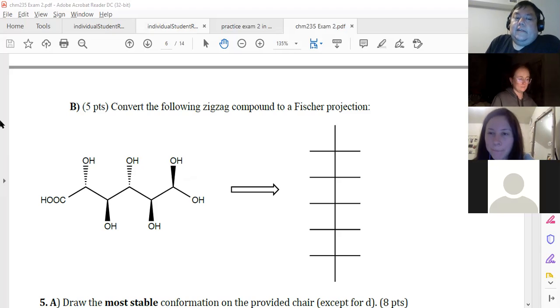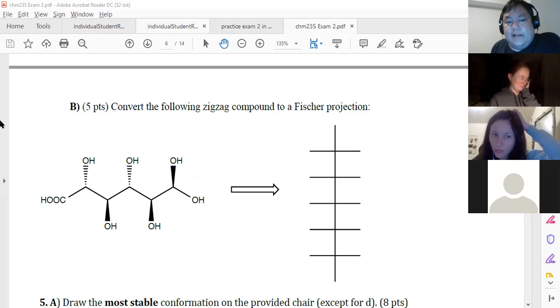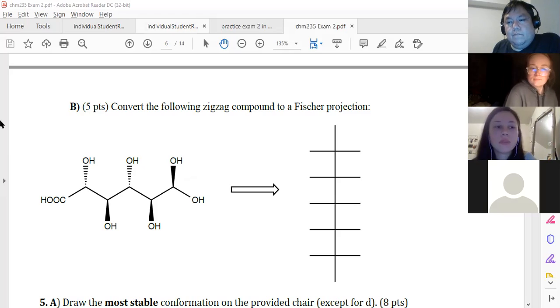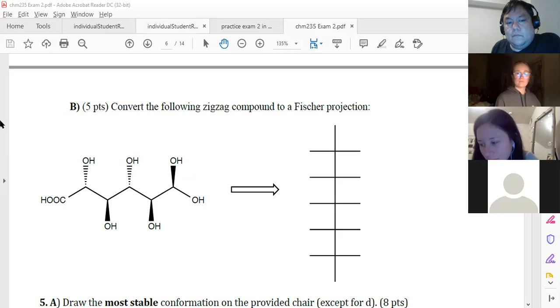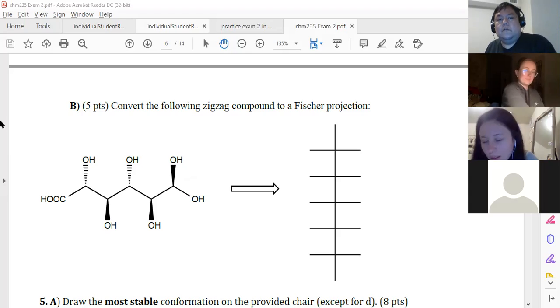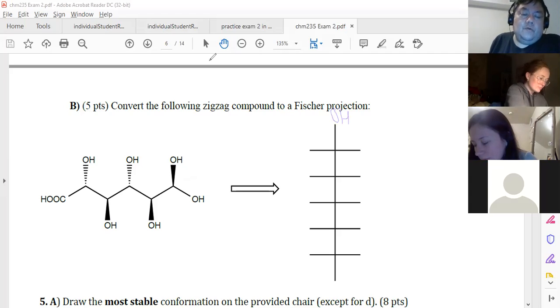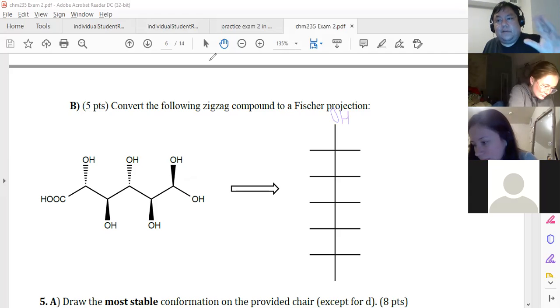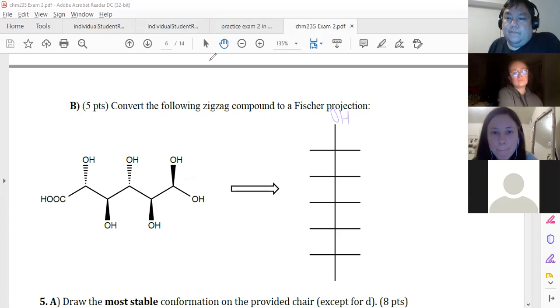So it doesn't matter which side you start on and which side you make the top. Which side do you want to make the top? The COOH or the OH? The OH, the top. Okay, so we're going to say OH. If I turn on the writing tool. Okay, so we have to turn all of the carbons one by one. But this is an easier way for you to do this. This is basically, I think, what she was trying to say.